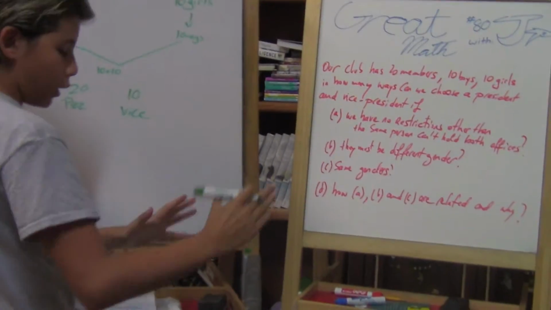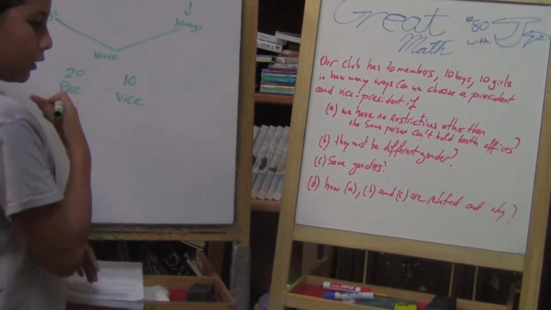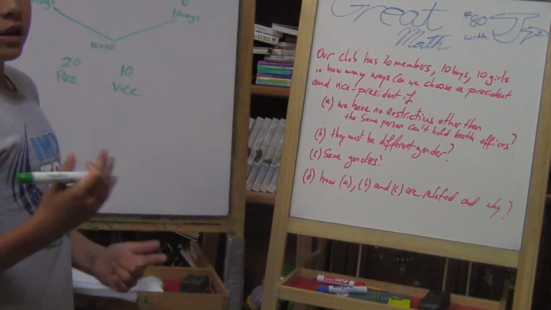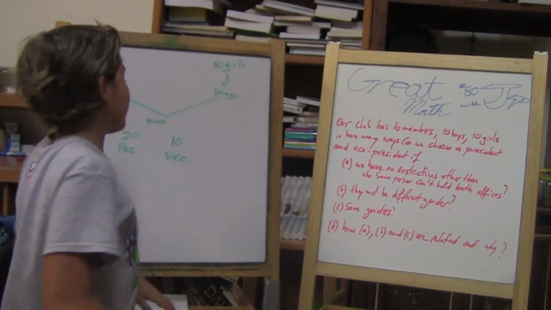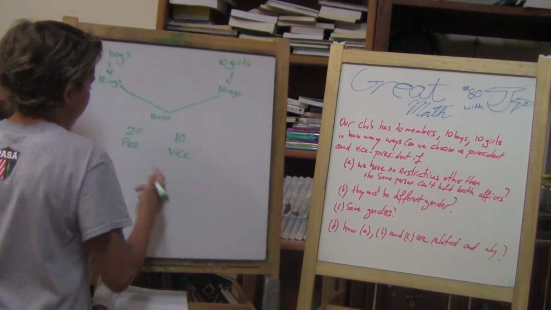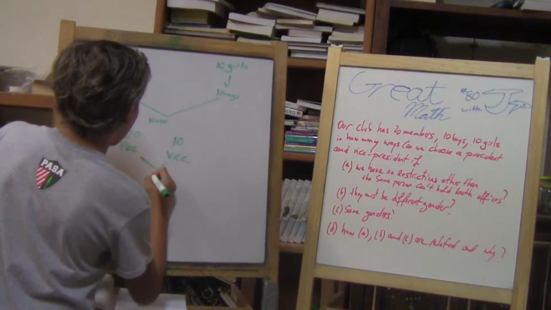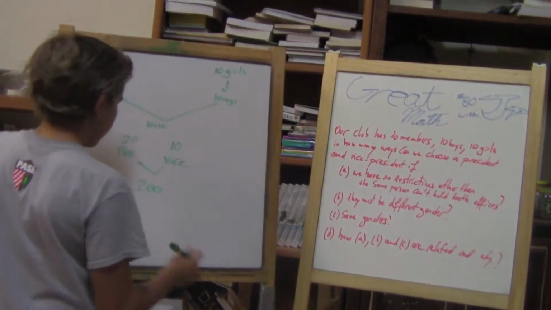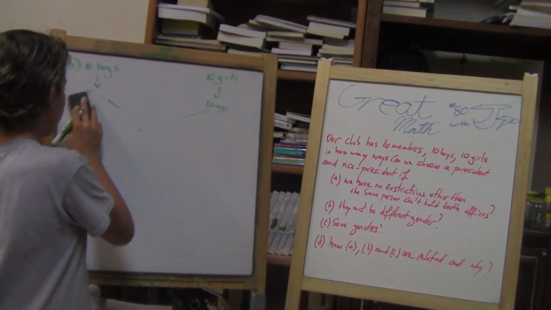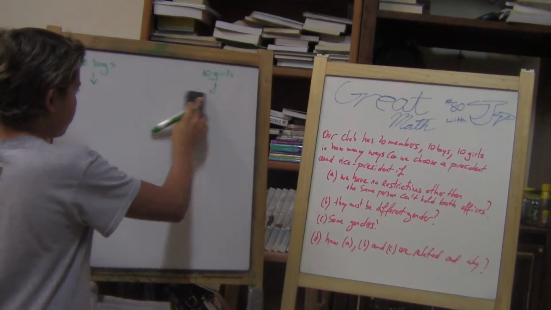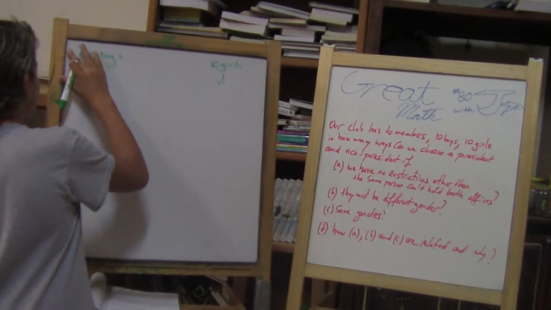So once one of the boys got it, the rest of the boys have to get out. Or it could be vice versa. What if a girl got the president, the rest of the girls have to stop, and the boys get the vice, or one of the boys at least. And when you multiply that together, you get 200 different possibilities for B. Okie dokie.